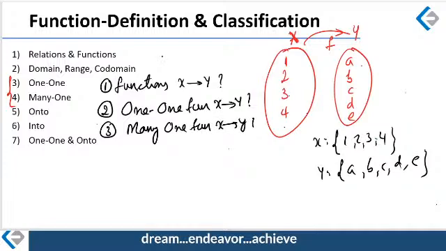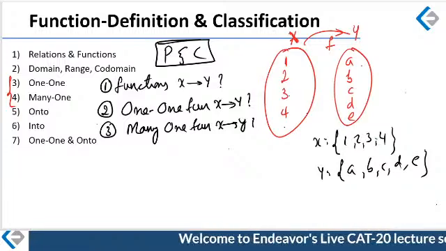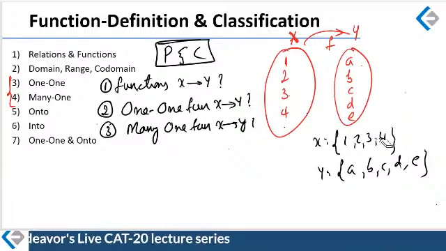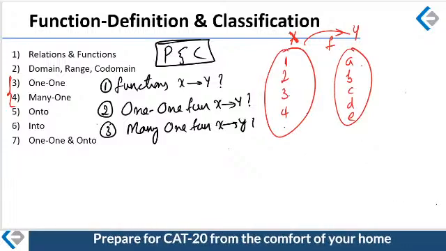Now, what is the fundamental behind this? The fundamental behind this is PNC, in the sense that I need to have an understanding of function, no doubt about it. After having that understanding, I also need to understand how to count. Counting principles come from your PNC lecture. I've taken the lecture on PNC. If you just go back and refer to that, you will understand most of what I'll be talking about here. Okay, let's take a look here.